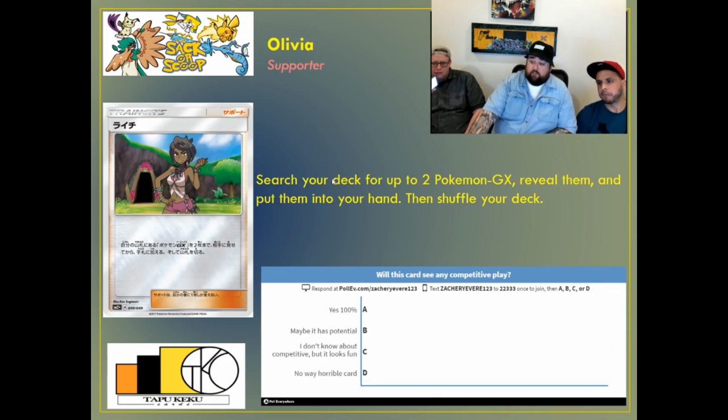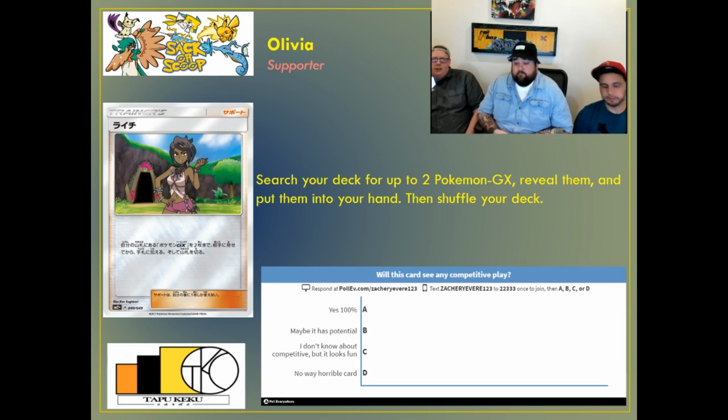Olivia, search your deck for up to two Pokemon GX, reveal them, and put them in your hand, then shuffle your deck. We have Breaky. Yeah, but they don't put them in your hand. You can get Lele with this. And in the future, there might be more potential. Pokemon Fan Club? Because you're not restricted down to the GX. Is Pokemon Fan Club staying in the rotation? I'm not sure either. I don't think it is.